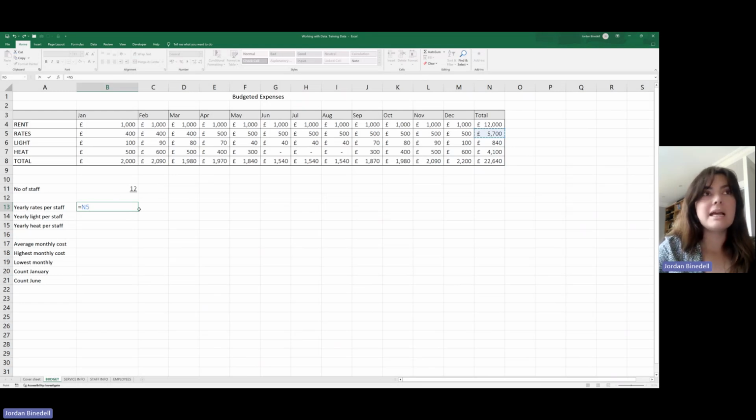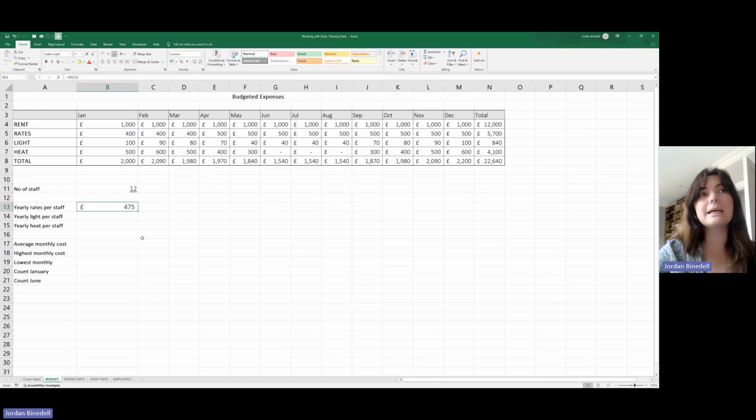We then divide it, and in Excel, hopefully you're familiar, divide is this forward slash here, that means divide. And then we go and type in the number of staff, which we know is 12, and then we hit enter. And what it's done, you can see up in the formula bar, is taken our yearly rates and divided it by the number of staff.